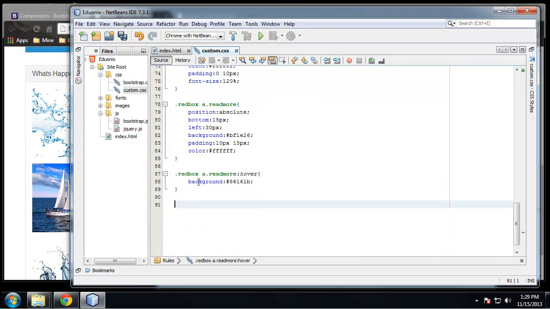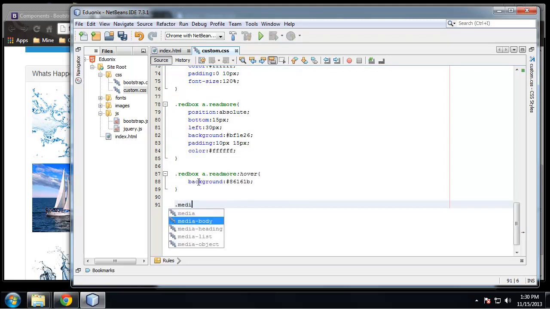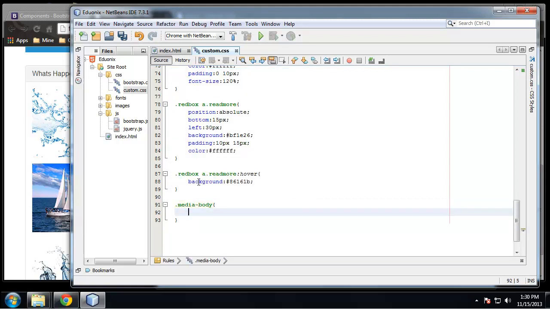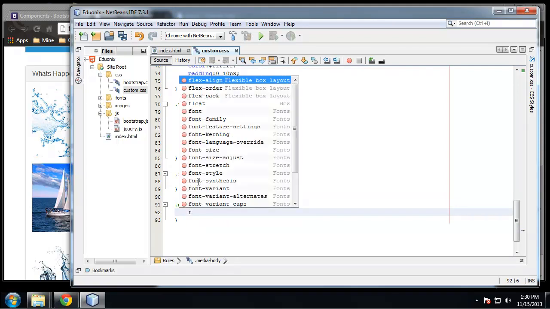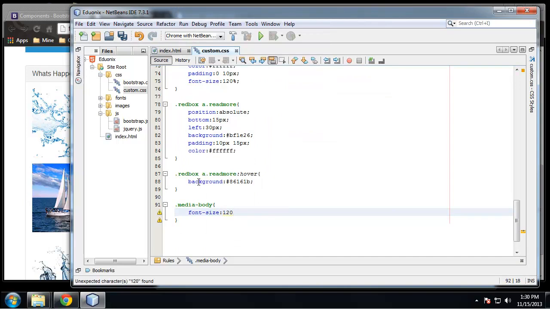Go down here, and for the media body, we need a class. Our font size is going to be a little bigger. It's going to be 120%.